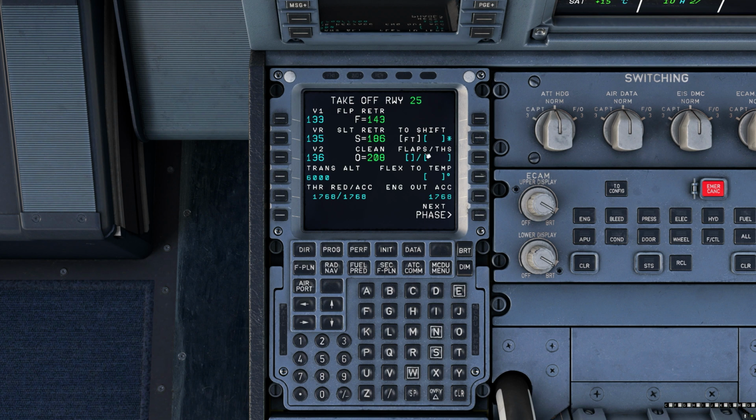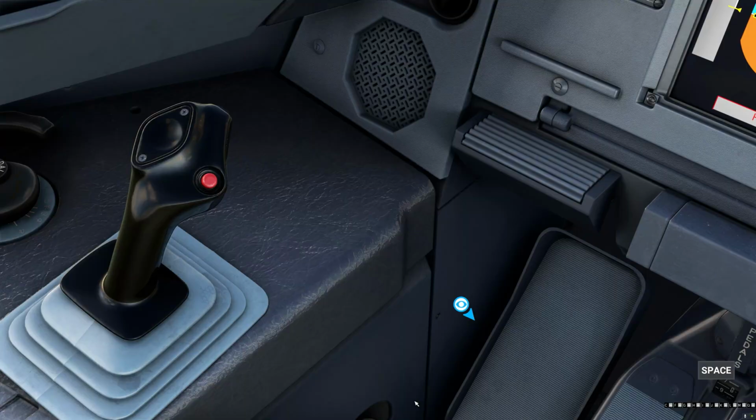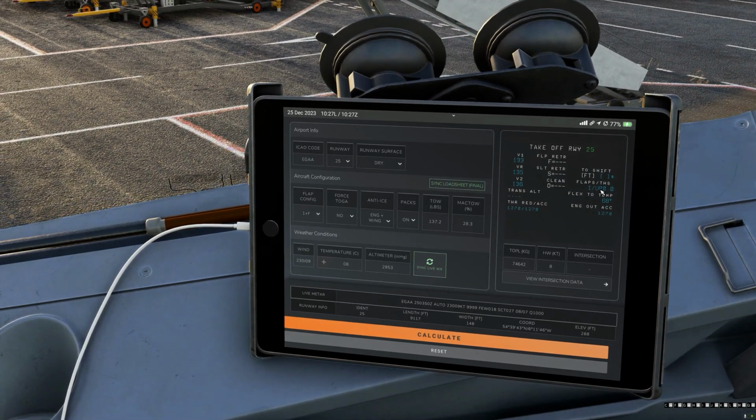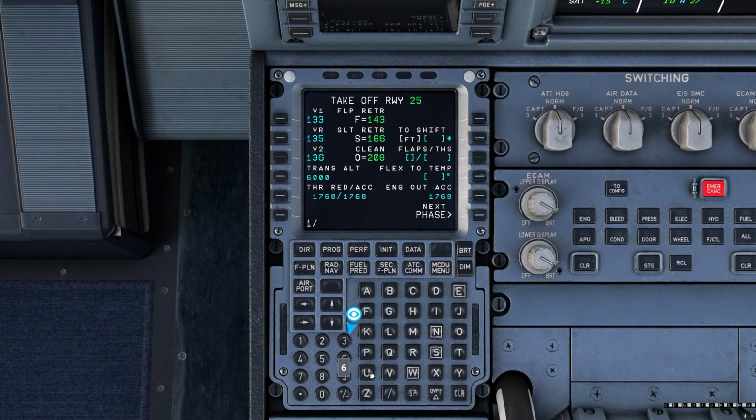And next we have to get in our flaps. We're going to put 1 slash probably UP0.0. So we go UP0.0, and insert that in there. Now sometimes it'll put a D in the 0.